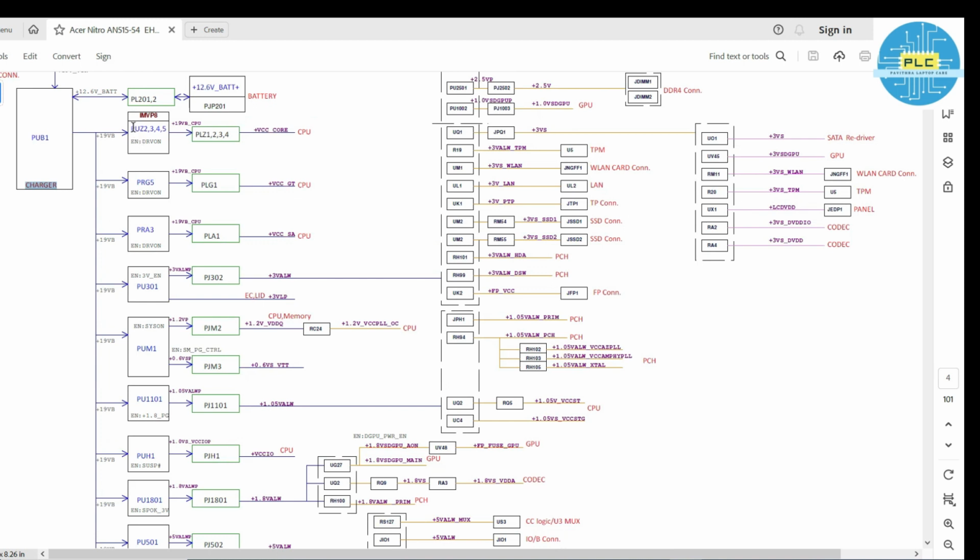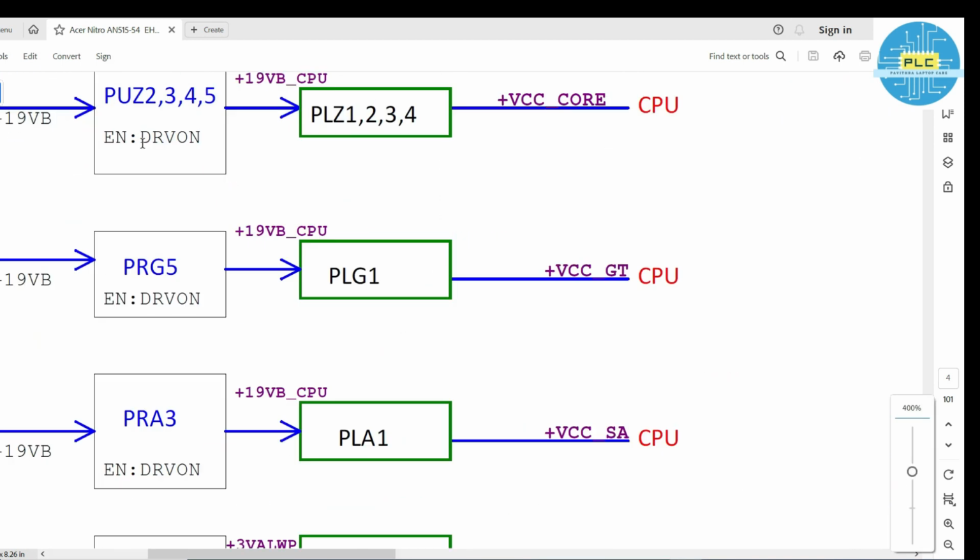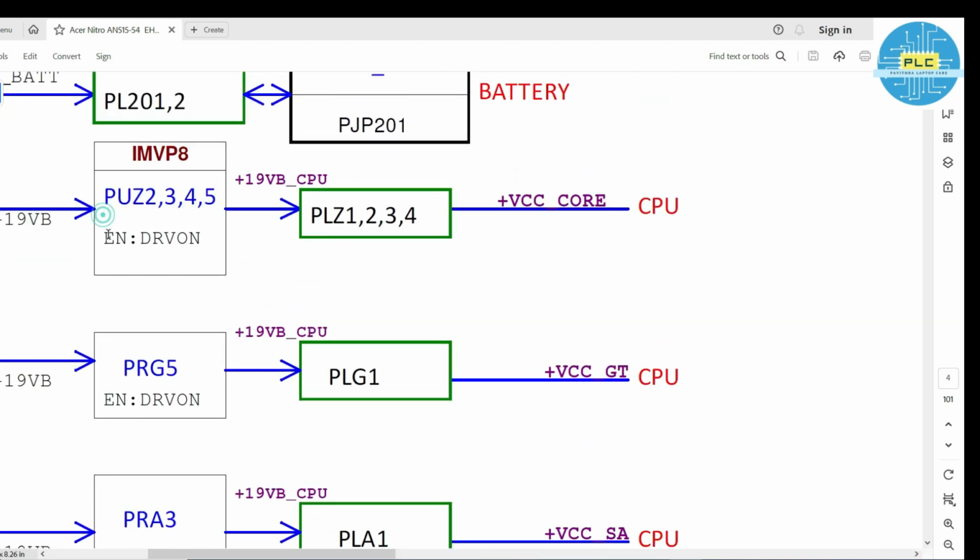This particular load is given to another load. Other load in the sense that here positive and ground will be there, so the load's complete loop will complete. But this IC will give the appropriate output only when this particular enable signal comes. See, when this enable signal comes, then this will give this PL. PL is the coil output, PL 1, 2, 3, 4.